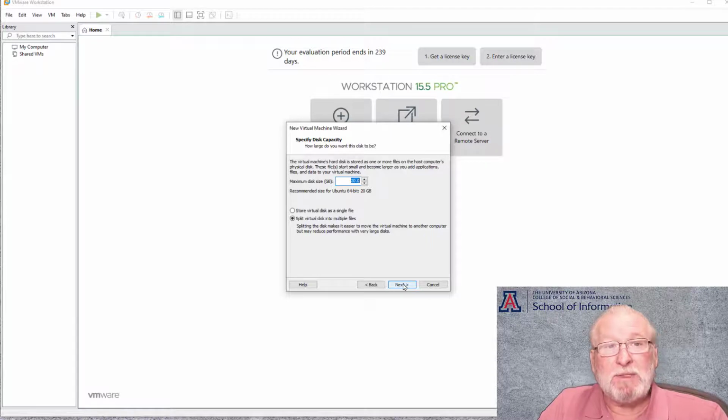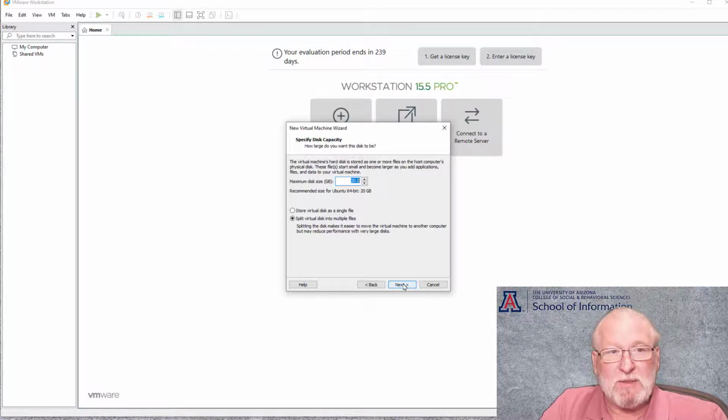Now, you have some choices to make here. The maximum disk size defaults to 20 gigabytes, and you should think about that. That's as large as your virtual machine will become on your host system's hard drive. And that's usually plenty for experimenting. If you think you might need it bigger, for example, if you plan on putting a lot of video files on this drive, then you can select something here, but that is a maximum size that the virtual machine can get. So I wouldn't make it smaller. I'd go ahead and leave the default.